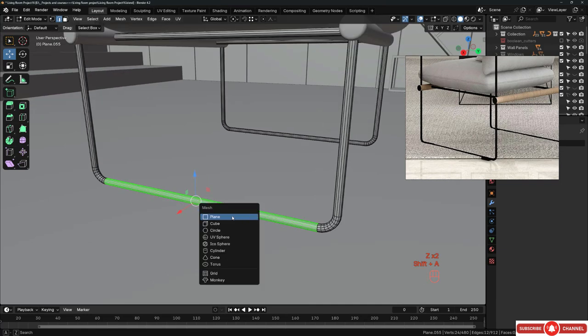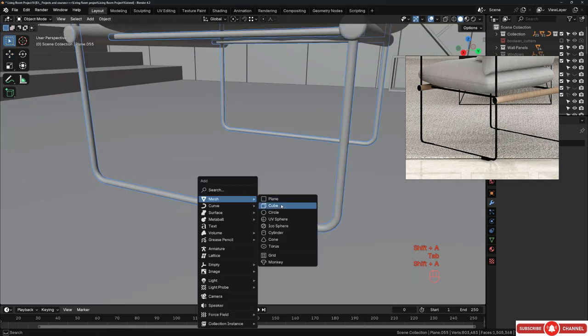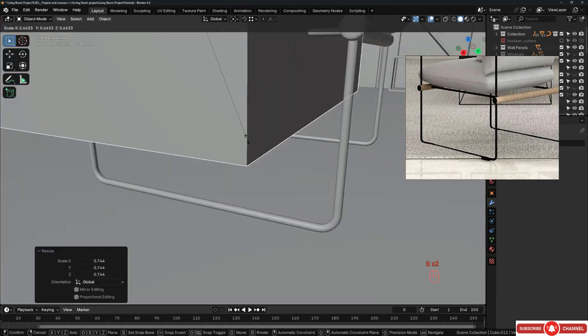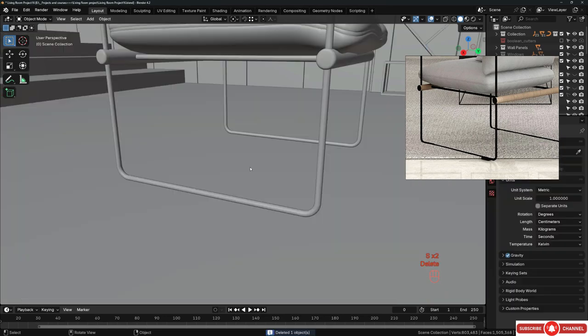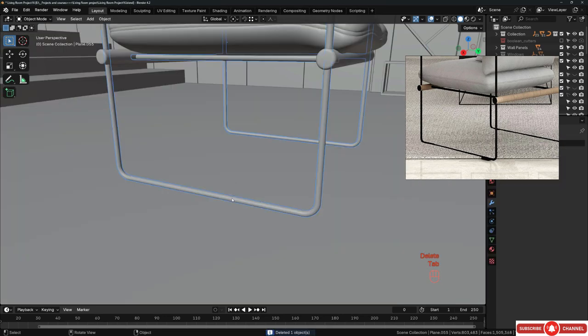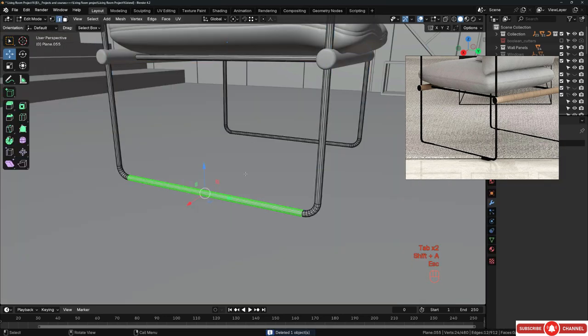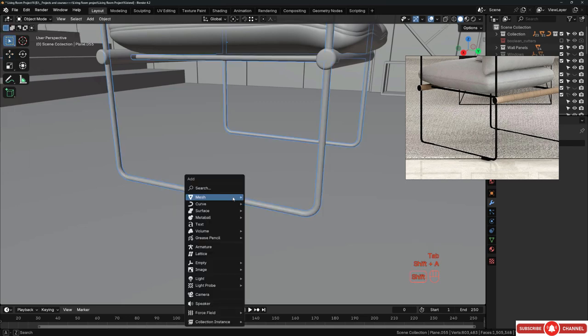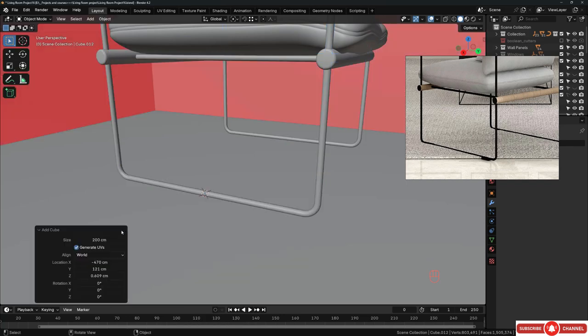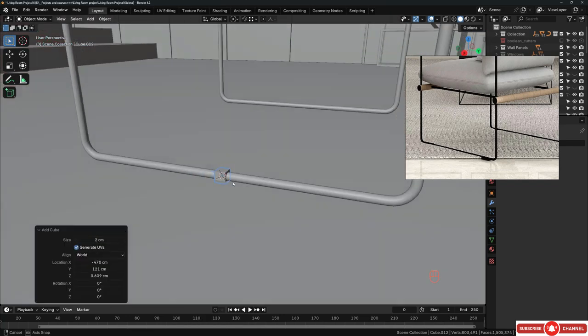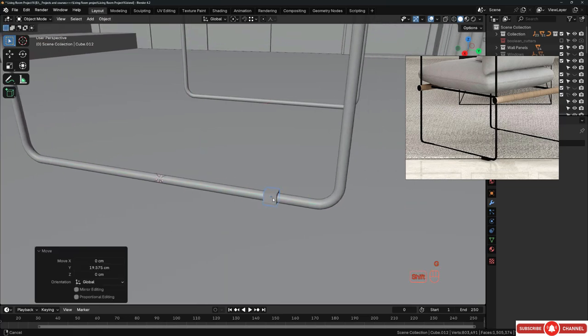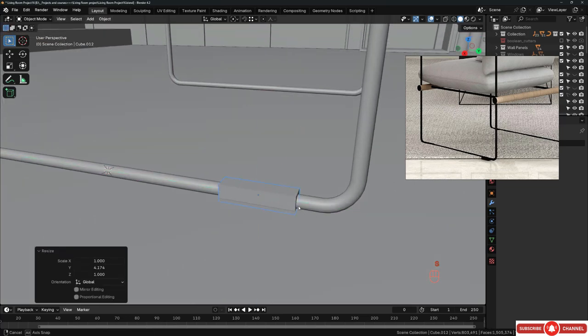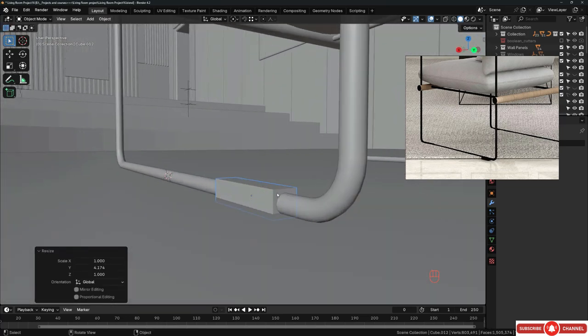edges. After selecting these edges, bring the 3D cursor over here. Cursor to selected to create a cube right here. Shift A now to add in the object mode, and let's add a cube. And let's make this, for example, 2 centimeter. And let's move this, for example, right here for now, and scale it just a little bit. All right.